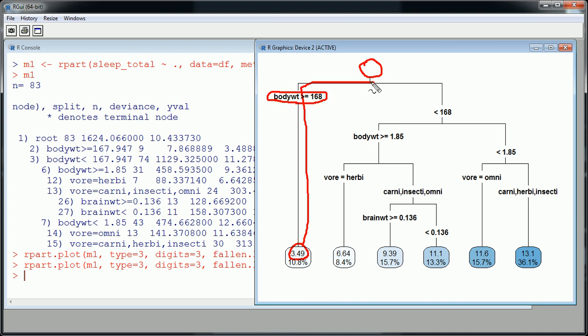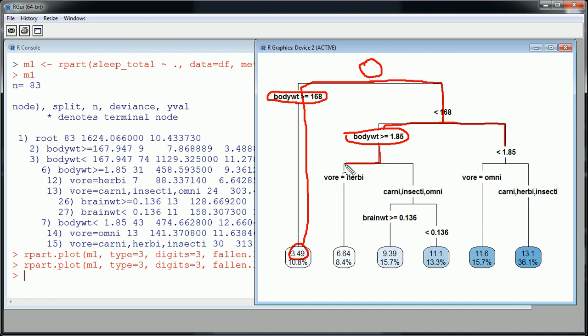Okay, if the body weight is less than 168, we go this way. And then we don't have a final prediction yet. We have another split. We split a little finer on body weight. So those that are greater than 1.85 go this way. Those less go this way. Okay, and then so on and so forth.